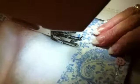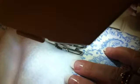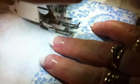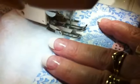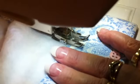Okay, coming up to a corner, I'm going to take my pin out, making sure everything's nice and flat. I've got to stitch down to where this mitre line is. And I want the needle to stop on the left hand side. So one more stitch. And now I'm going to lift the foot with the needle down, turn my work around.